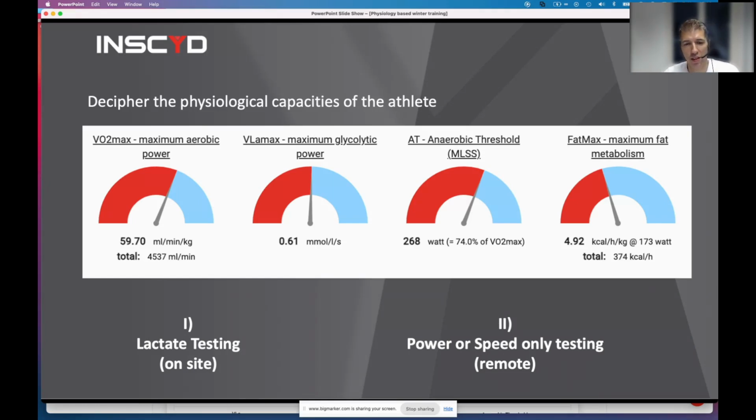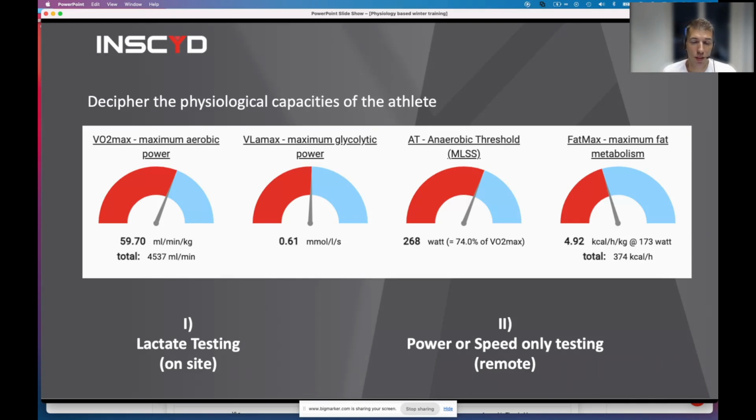There are two ways you can do this. You can do some kind of lactate-based testing, either in a lab or in the field, and the field means on a running track or on the road, on your bike or whatsoever, or in a lab on a treadmill or stationary bike. I put here in parentheses "on site" because you need someone with you to take the lactate samples. Sorry, let me take this back partially. You can also do it yourself, right? I have one athlete who does take his own lactate samples, but normally it would be by someone else, sampling lactate in the earlobe, hopefully.